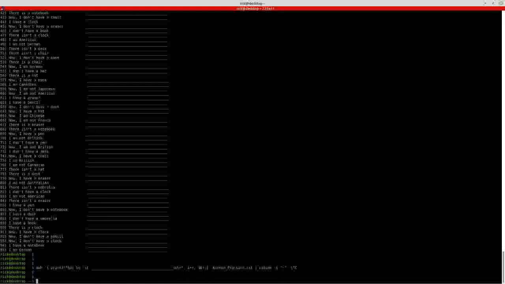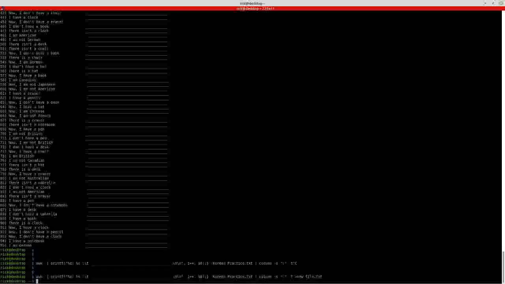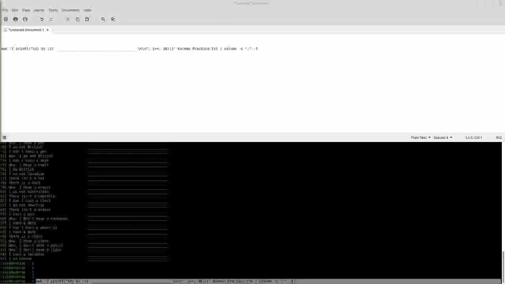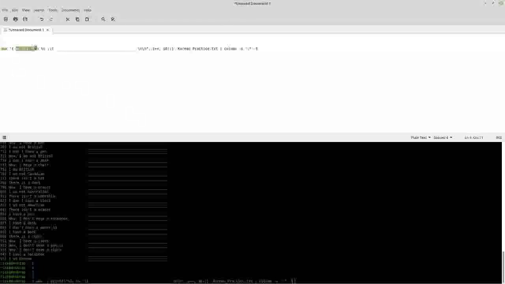And then it puts that into a column by looking for the colon and then columnizing it. So you can see, if I take away the column part, it will come up a bit funky looking, but this is the command itself, and I'll put that on the screen later in larger font, or I'll put it in the comments so that you can see it. You can probably do this in Windows, but I have no clue how you would do it. But here I can just send this straight to the printer, or I can pipe it to a file, and then when you see this new file, it will be what you saw on the screen before.